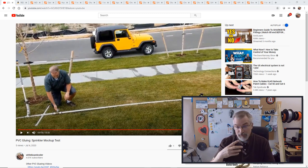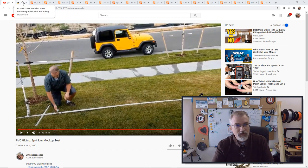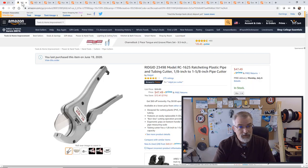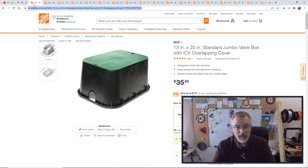Now, before I go into putting this all together, I wanted to go real quickly over what I purchased for this particular run to get up to the hose bib and install the hose bib. So I'm gonna go through every single little piece I bought here real quickly, just so you can see that information. So going through this, number one, I bought this tool for cutting the pipe and it works really good. It ratchets. I love it a lot.